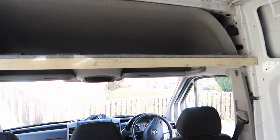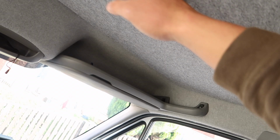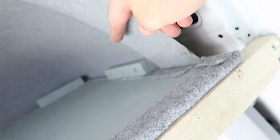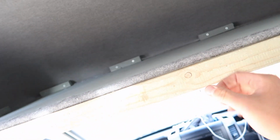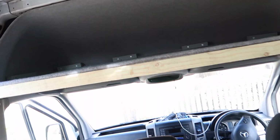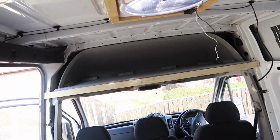So that's the shelf in place. Bit of inny outy, but it's in. Carpet is looking nice. See, it's all scribed into the corner and scribed around this pillar here. That just needs fastening to the batten here and the rest of the bulkhead to build back in. Happy with that. Quite a bit extra space up there.